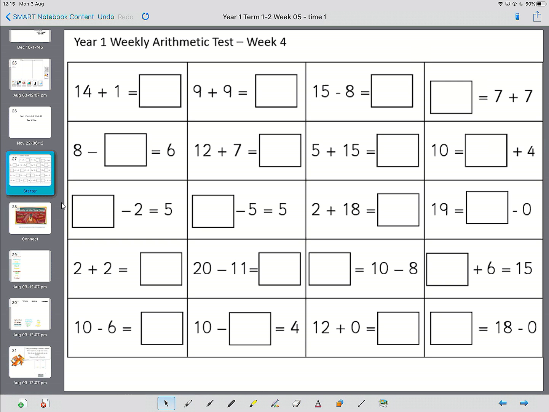Okay, so as we've been doing for the last 4 weeks, you have a go at doing this weekly arithmetic test, and when you're ready, I will go through the answers. And remember, you can use whiteboards and whiteboard pens to write your answers. You can use number beads. You could use cubes. You could use number squares. You could use number lines. You could use a ruler. You could use counters. However it helps you. And just watch out for the signs. Remember, this is the add sign, and this is the take away sign. So when you're ready, we'll go through the answers.